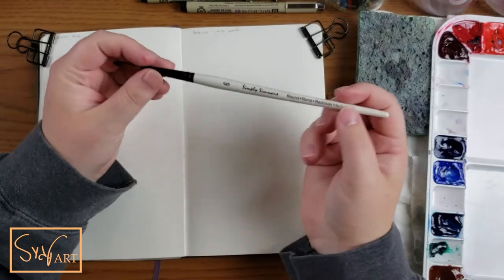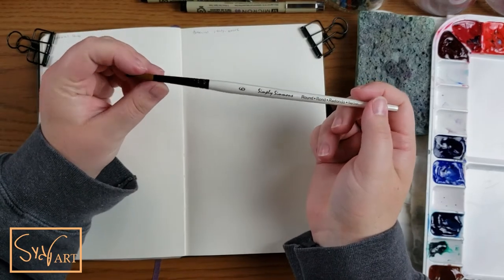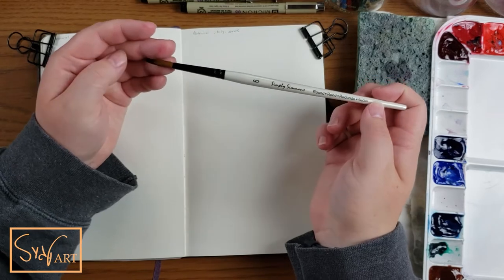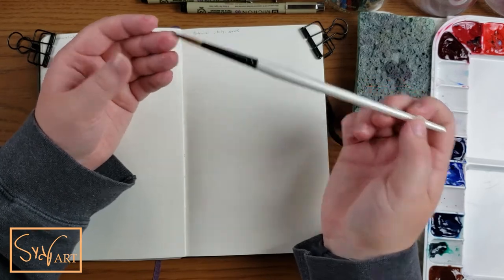So I'm going to be using my favorite brush right now, which is the Simply Simmons size 6 round. They're actually for acrylics, I believe, but I use them for watercolor because they're just a nice, good synthetic.